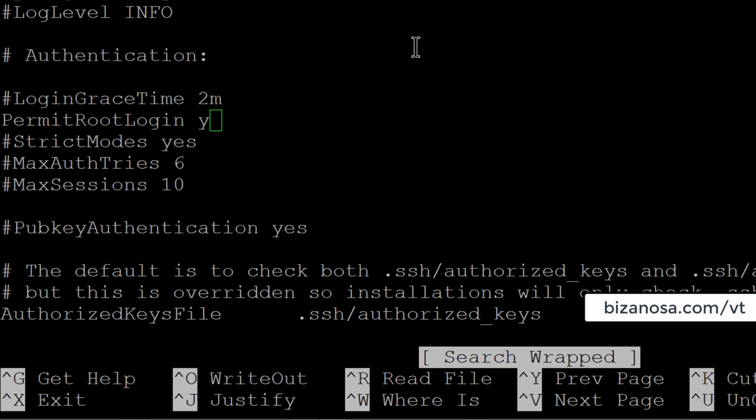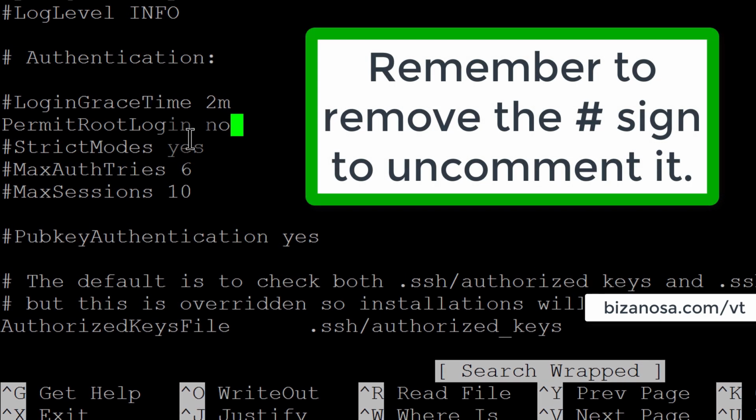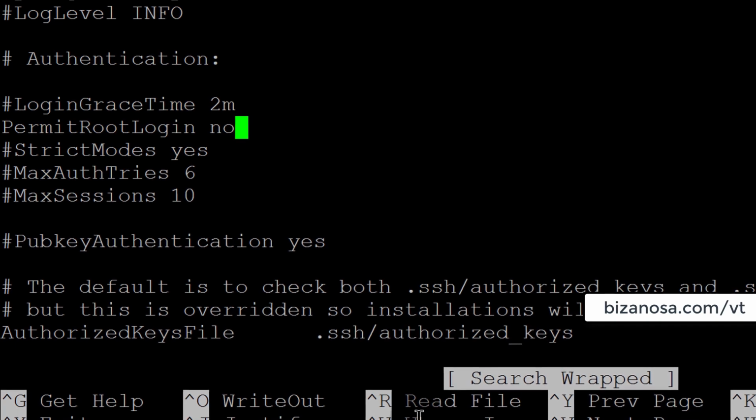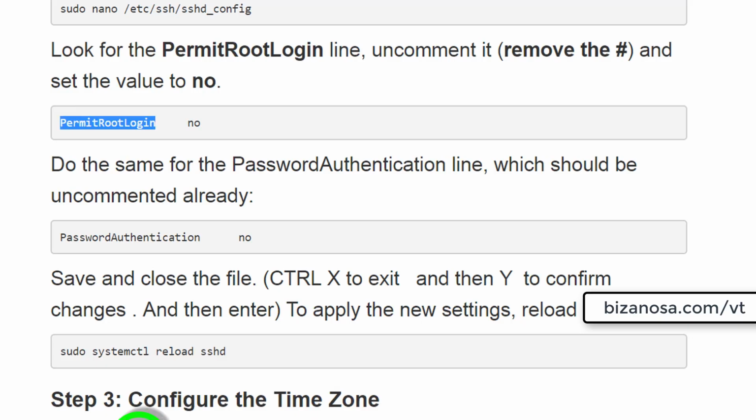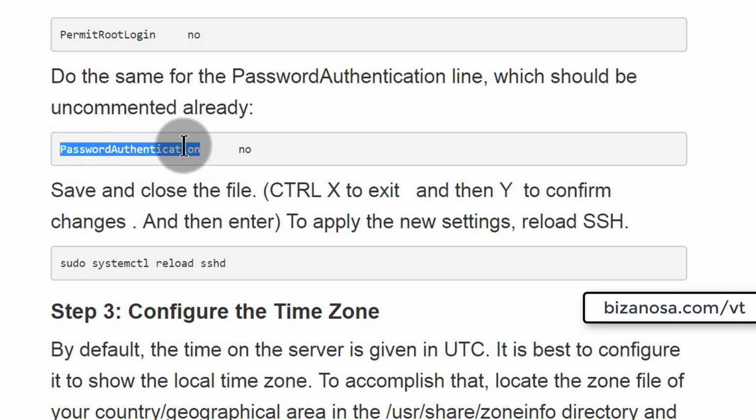Hopefully that's going to help me improve the performance just a little bit. Just type in no in place of the PermitRootLogin value.